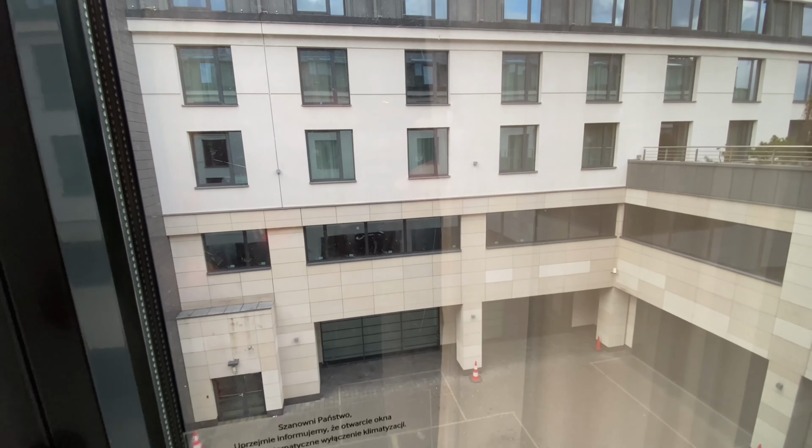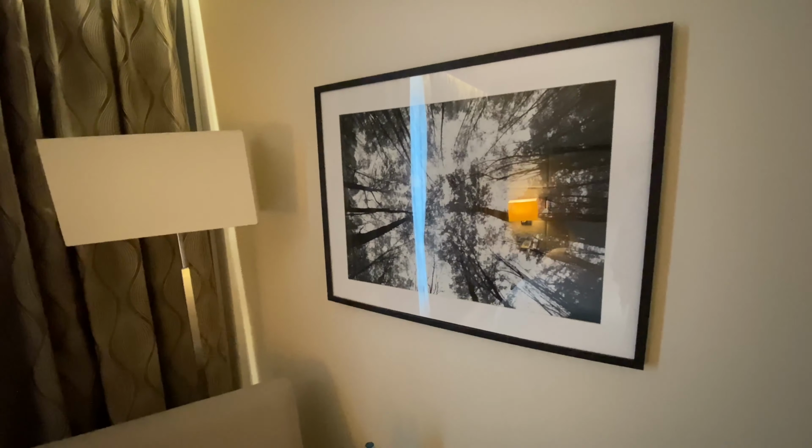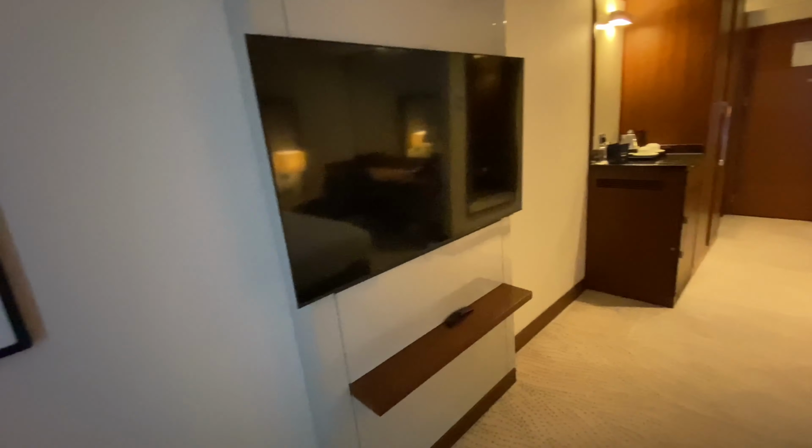Right, moving swiftly on. So, big window, but unfortunately not much of a view. It's just like a car parking area and an internal courtyard. Nothing to write home about. Comfy looking chair just there. Table, two bottles of complimentary water, tall lamp and some tree art. Next to that, a very large, and I mean very large, flat screen TV, which is a Samsung, according to the remote control. Can't see it. Oh, no, yeah, it says it down there. But, yeah, that's a nice-looking TV, actually. I won't mind that in my living room.